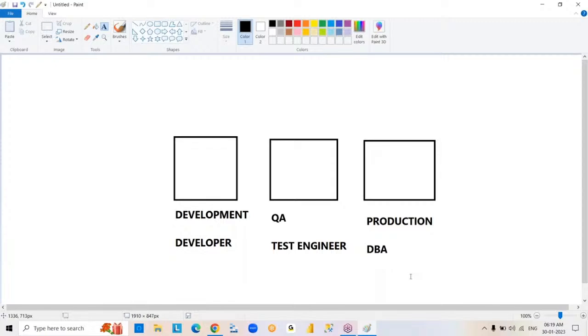We are going to work with different versions of SQL Server. Because take the production server.